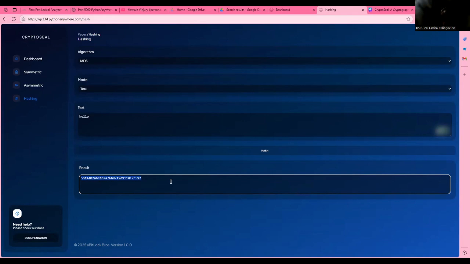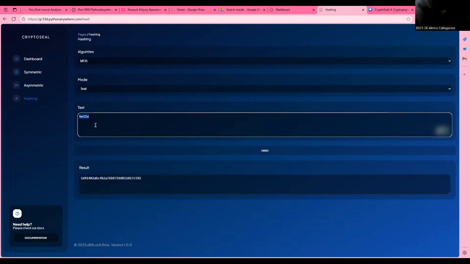Unlike encryption and decryption, hashing is a one-way function. So there's no way we can use the hash to get back to the original text. So hashing is used for data verification. For example, a password is compared against a hash by hashing the password as well. So if the hashes match, it's the same password. How it works is that any text will generate the same hash using the same algorithm.